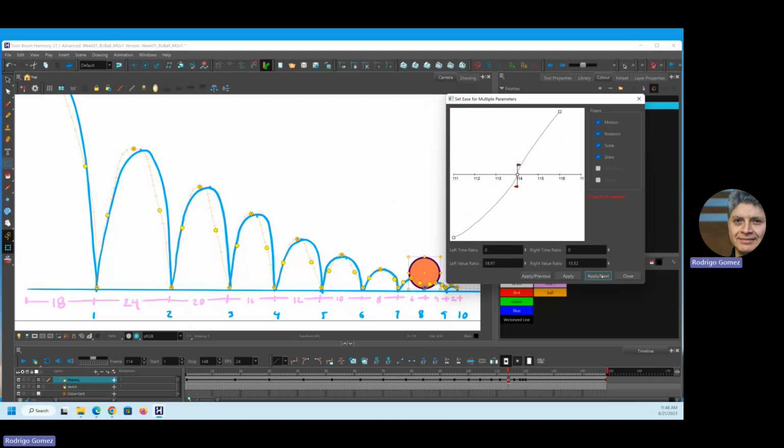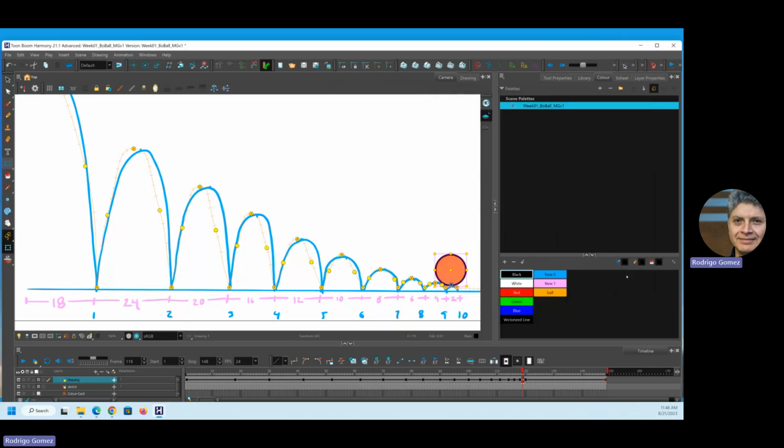There are not many frames left here in those last few bounces, so really the effect is minimal. And I'll just close that for now. Let me save my file before it crashes. It takes a little while to save my file.